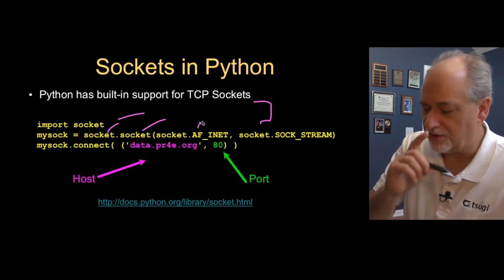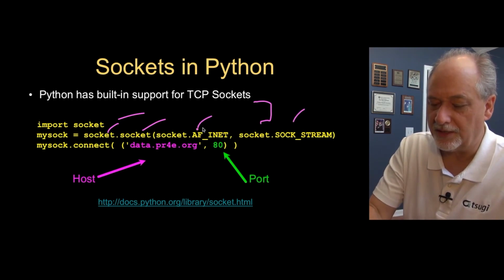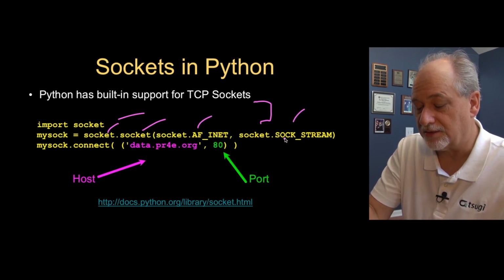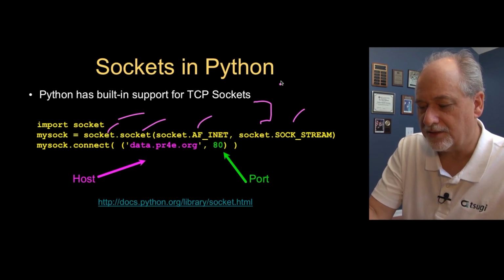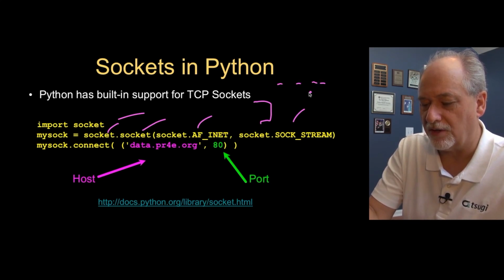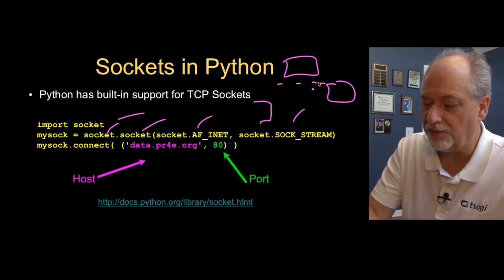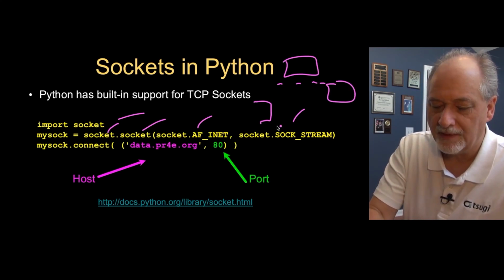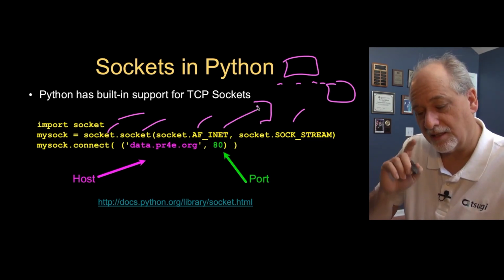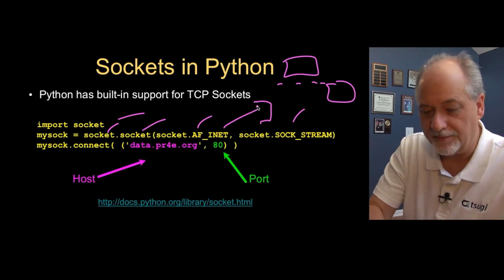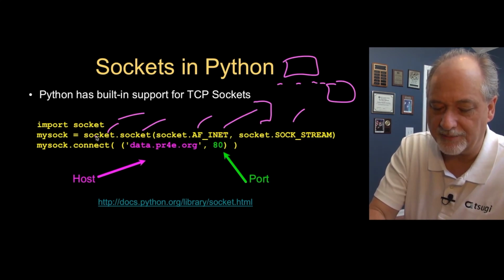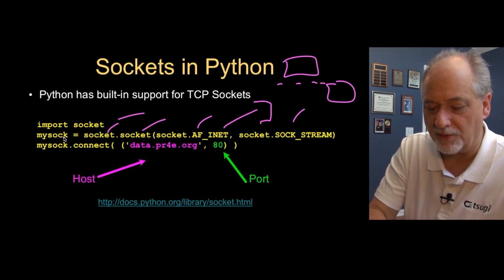These parameters, you're just going to type them in. This says we're going to make a socket that goes across the internet, and it's a stream socket, which means that it's a series of characters that come one after another rather than a series of blocks of text. There's another kind that's harder to deal with, but we're going to do this. So don't worry about this line. Just know that this creates a socket but does not associate it. The very next line, we get back a socket object that I'm storing in the variable mysock.